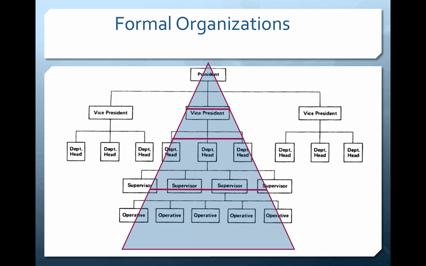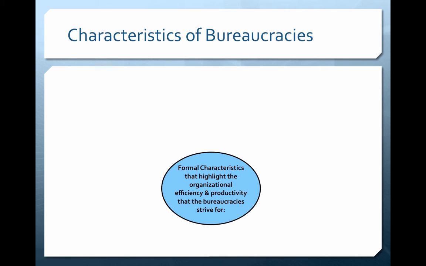And we're going to look at the characteristics and the shortcomings of bureaucracy as well. We're also going to look at McDonaldization. Okay, so when we think about formal organizations, you can consider corporations, schools, government agencies, police services, hospitals, all as being a part of this. So let's look at characteristics of bureaucracies. What are they?